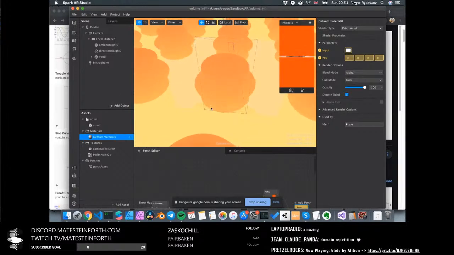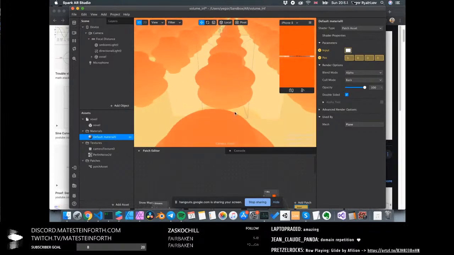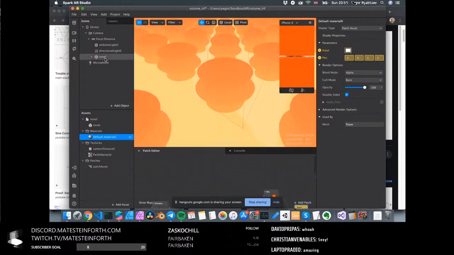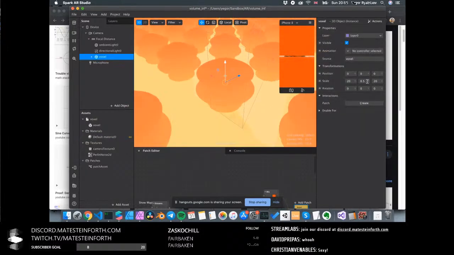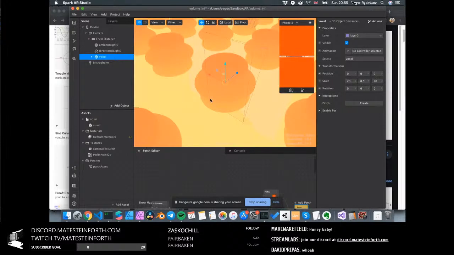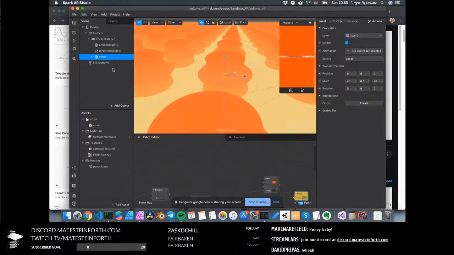But then I realized that all that matters with this approach is how many layers you have. It doesn't really matter how you stretch it out. So what I did is this is 0.5 in the Y, and it's 20 in all the others. But hold on, so this is also just a bunch of planes stacked on top of each other? Yes, a bunch of planes stacked on top of each other.